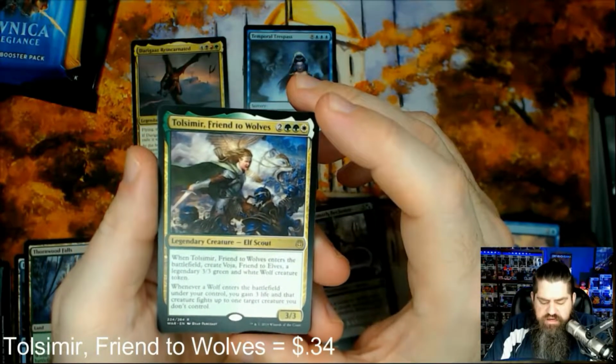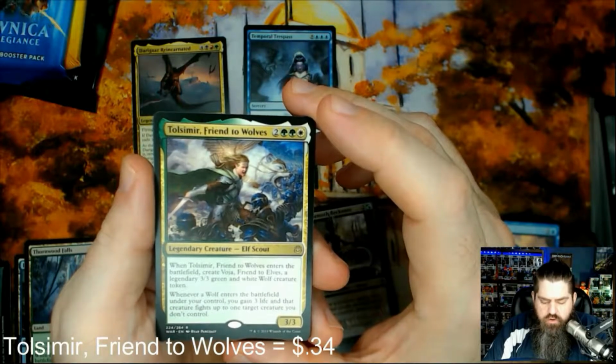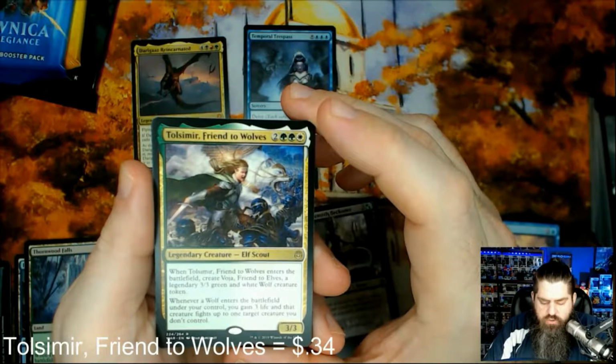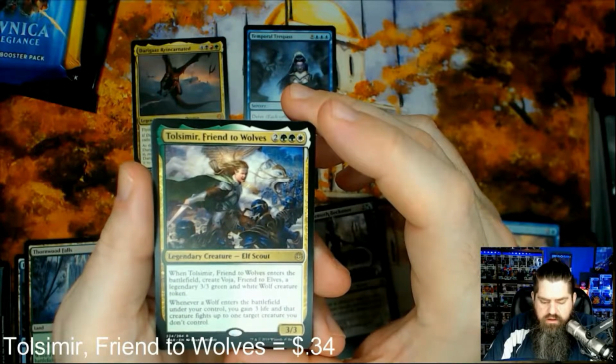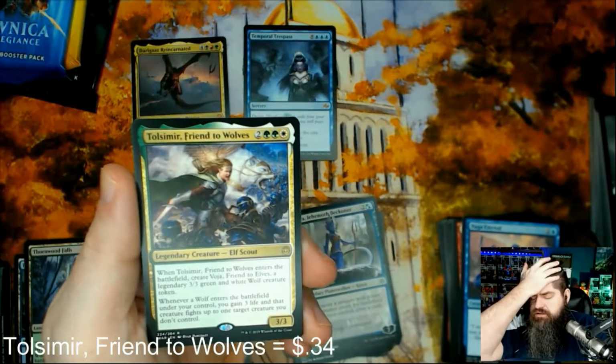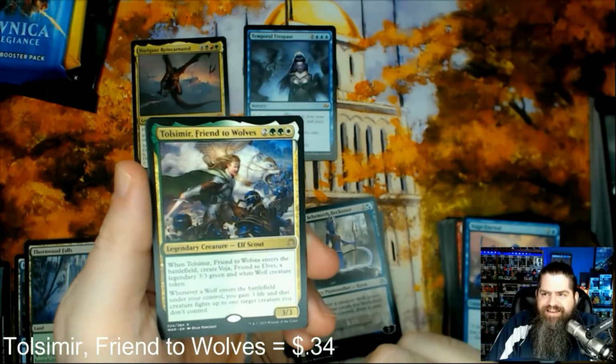When Ptolemy, Friend to Wolves, enters the battlefield, create Voja, Friend to Elves, a legendary 3/3 green and white wolf creature token. Wait. Oh, Friend to Wolves. All right, so it's just a wolf.